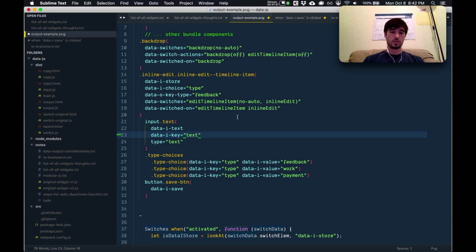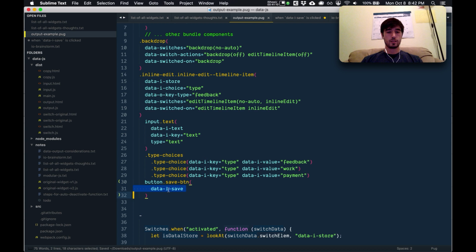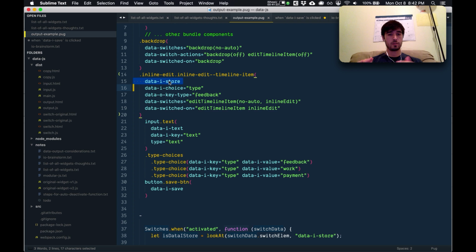Okay, let's run through how this would work. The data-i-save button, when you click on it, is going to climb up to the data-i-store element, and that's my parent. That's where I start. Then it's going to look on that element and on any child elements, going all the way down, looping through all of the elements and their children until it finds one of two things: a data-i-choice attribute on one of those elements, or, not and, because it can't be a choice and a text, or a data-i-text element.